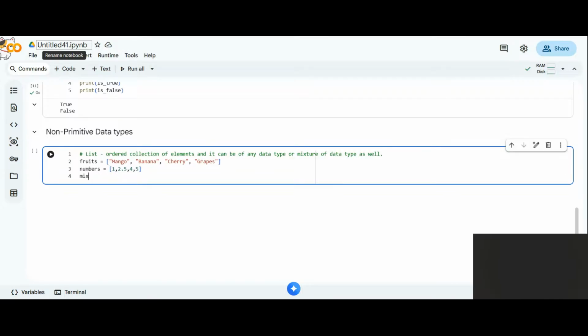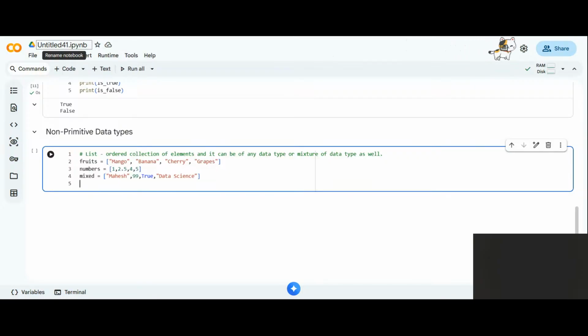Or else we can have mixed as well, like Mahesh, 99, true, data science.